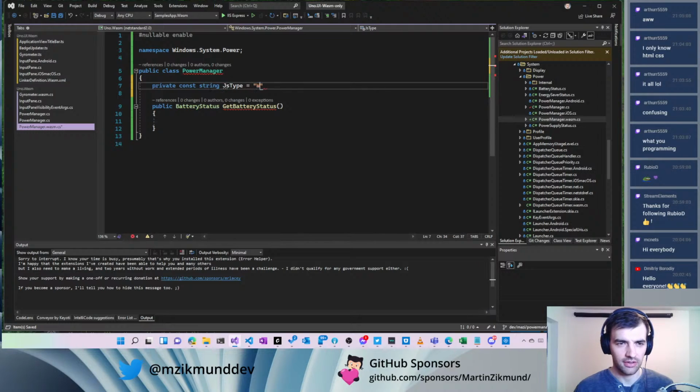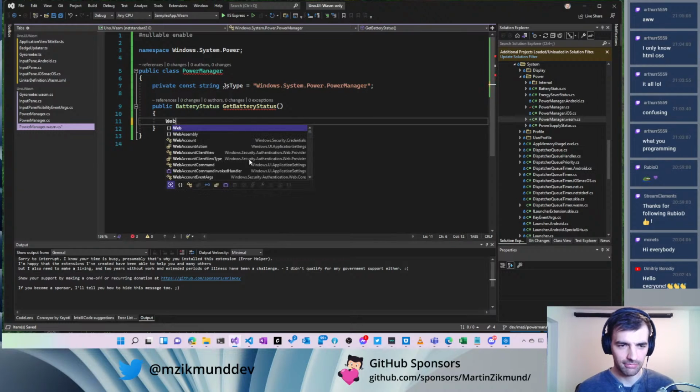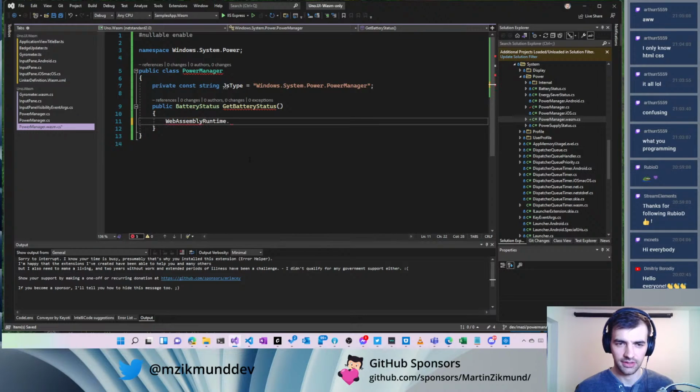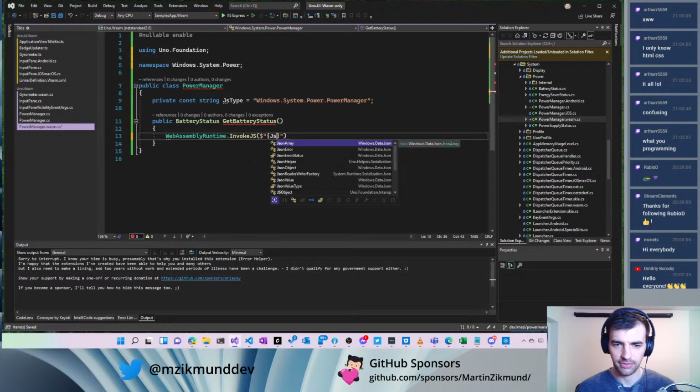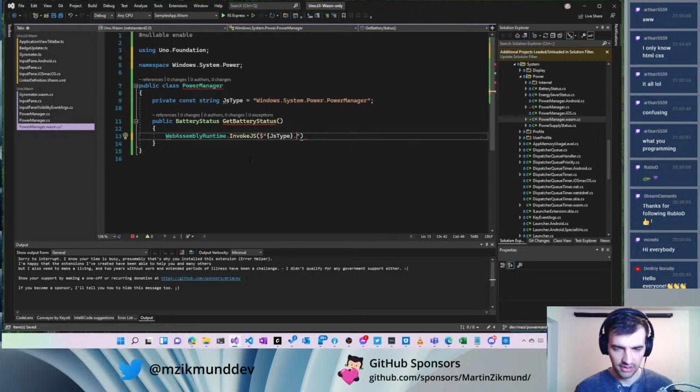The type is going to be Windows System Power Manager, and we will call WebAssembly runtime invoke JS, and it's going to be JS type dot get battery status. So this will return a string, and we will try to parse it into a battery status enum.